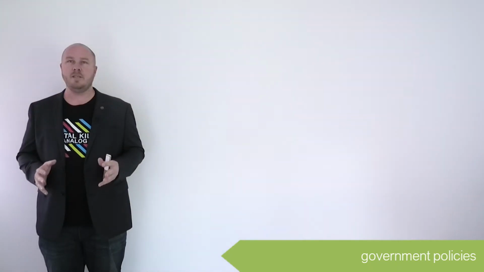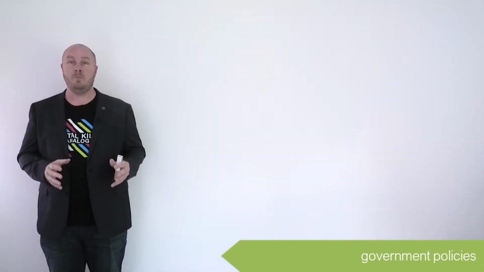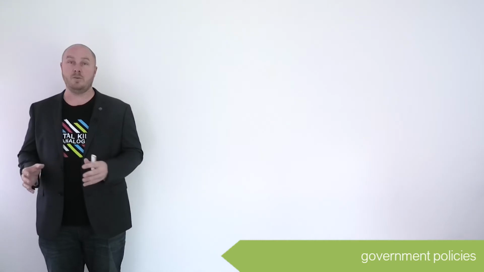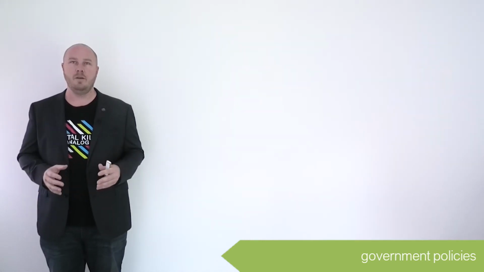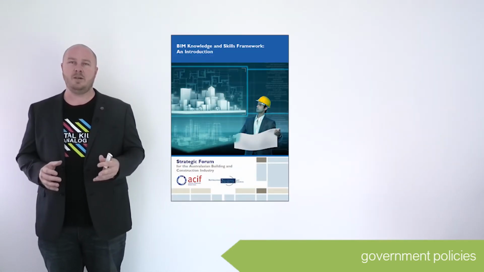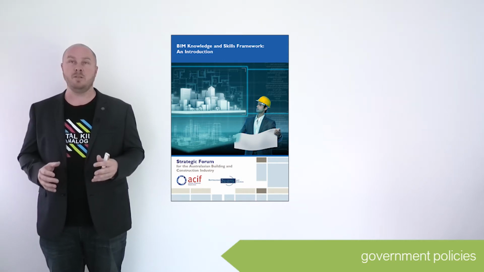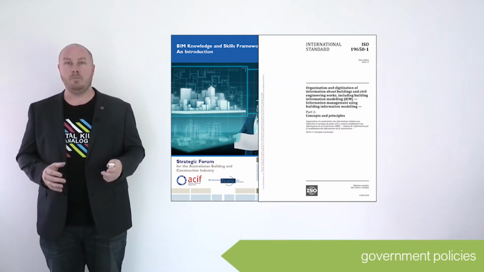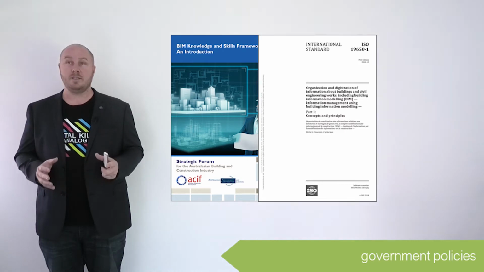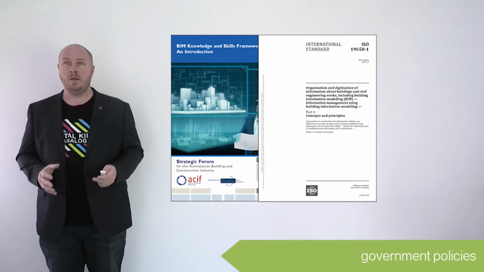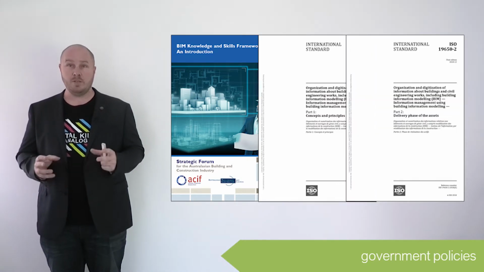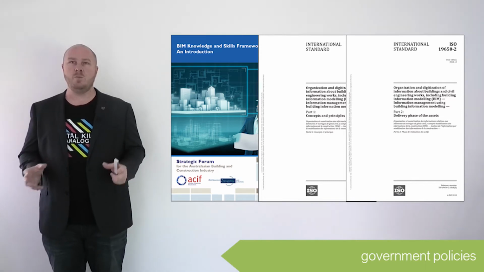All of these policies and documents refer to a number of other documents that are being released throughout industry and as standards. The first one is the ACIF APCC BIM Knowledge and Skills Framework. Other than that, we've also got ISO 19650.1 and ISO 19650.2. Now, I'll cover both of those in more detail shortly.